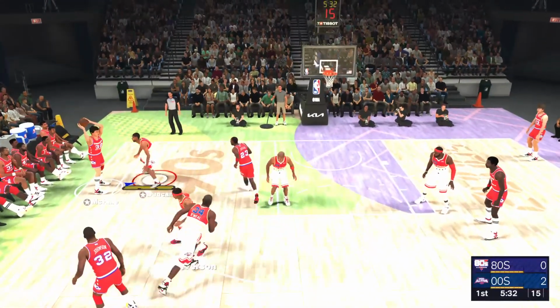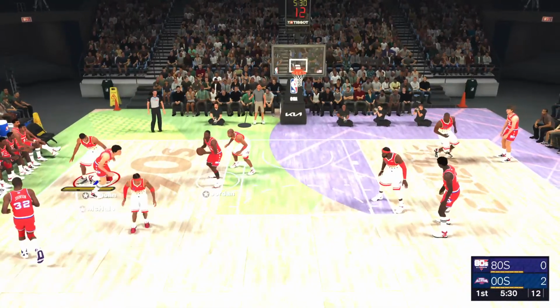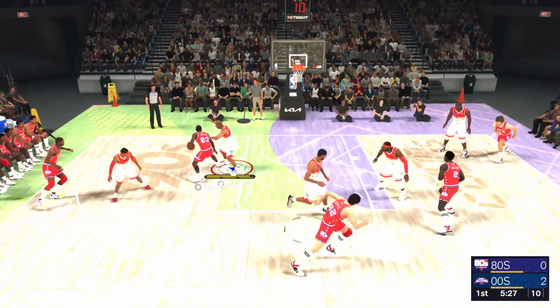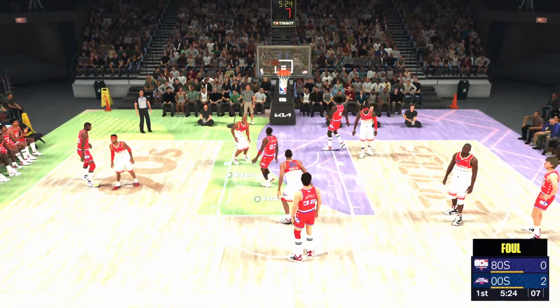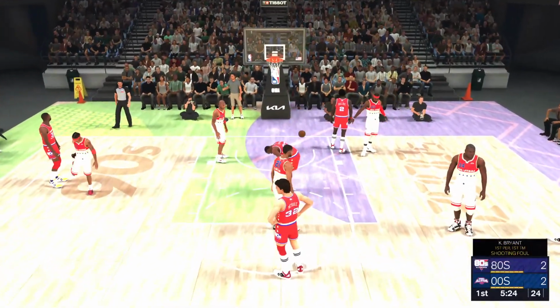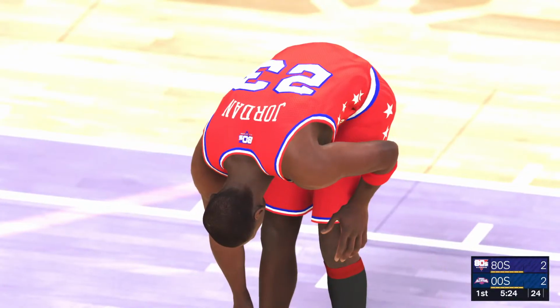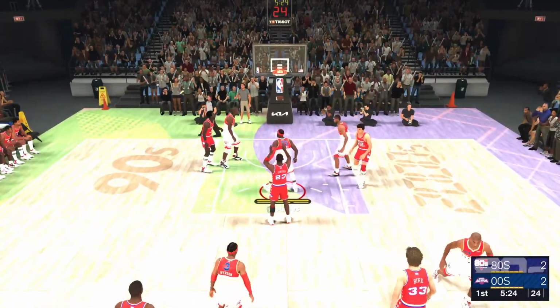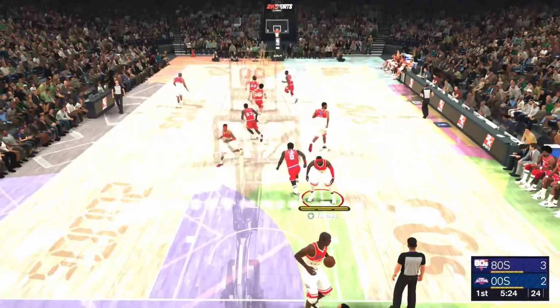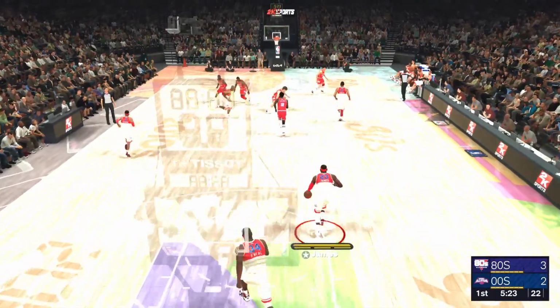Johnson with it. Iverson picks him up. McHale passes to Jordan. Fouled in the act of shooting. Gets the bucket anyway, so a 3-point play chance for him. First personal foul. Catching the defender there off balance. Jordan with the great strength to convert through contact. Let's see what he can do there at the line.